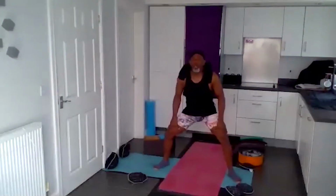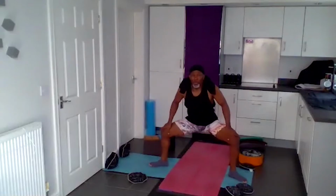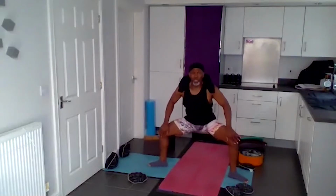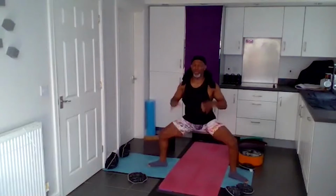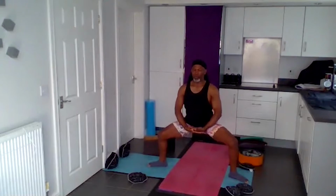Stand in horse stance. Your heels are about 2.5 feet apart. Your toes are turned out and your knees are aiming towards your toes. Bring your right hand on top of your left. Agnisara. Take a deep breath. Inhale.